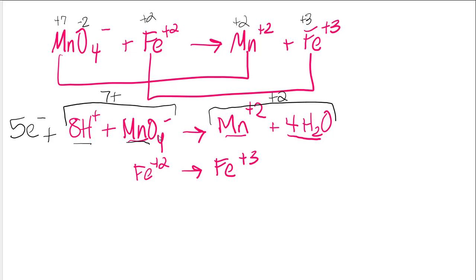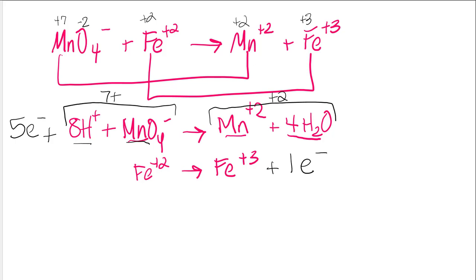Now, if you notice for my half reaction number 2, I have 1 iron and 1 iron, so I already wrote my second half reaction. It's already balanced. I don't have any O's or H's, so I don't even have to do step 3 or 4. But that does bring me up to 5. I need to balance my charge using electrons. So my more positive side is my right side, my product side, where I have 3 plus. So I need to add an electron to get my right side to +2 and my left side to +2.